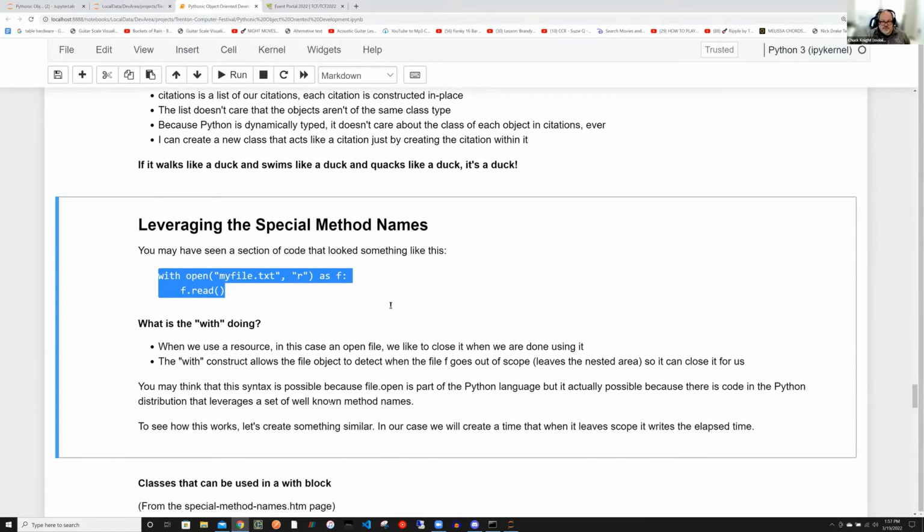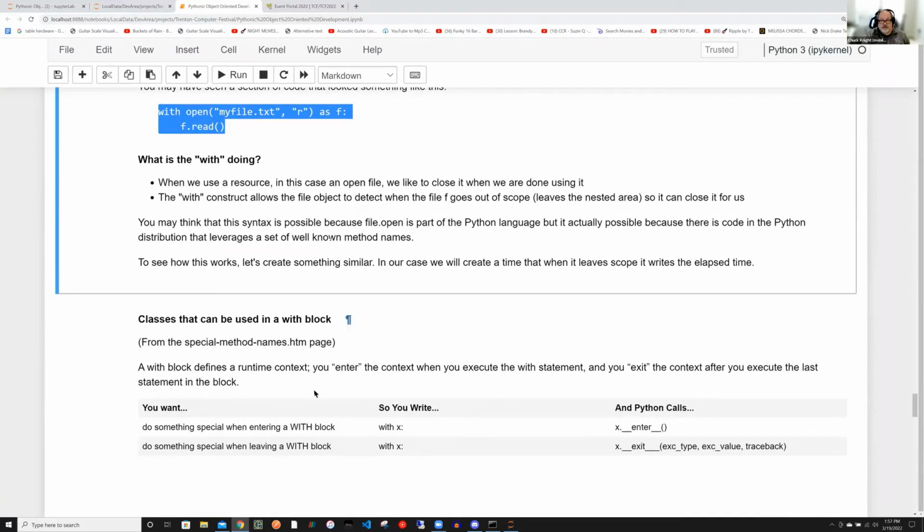And this is what kind of happens right here. Essentially what's going to happen is that when you use the with statement, the open does something when it starts. It sets up an ability to close itself. And when it leaves the scope of the with, it triggers something to do the cleanup.